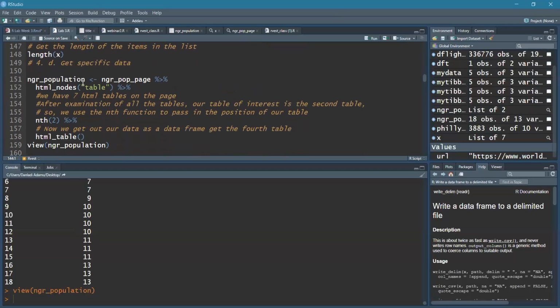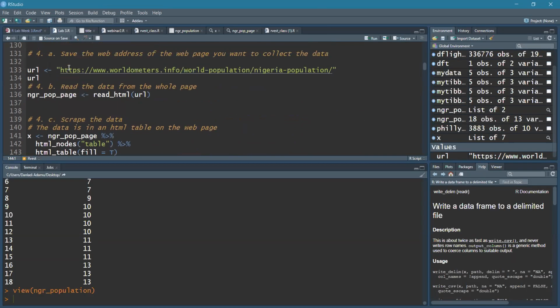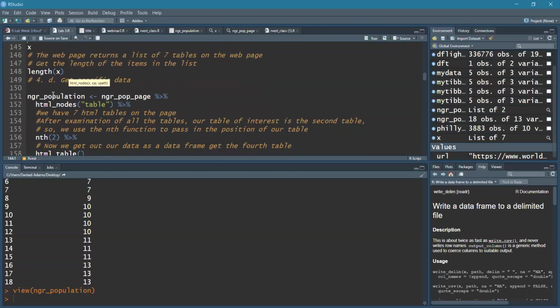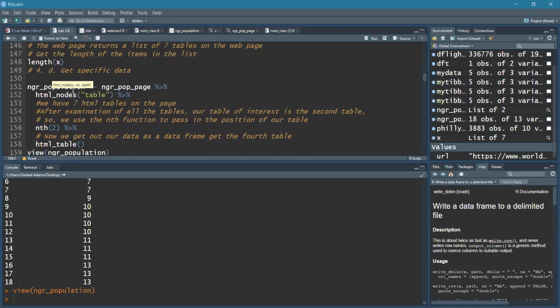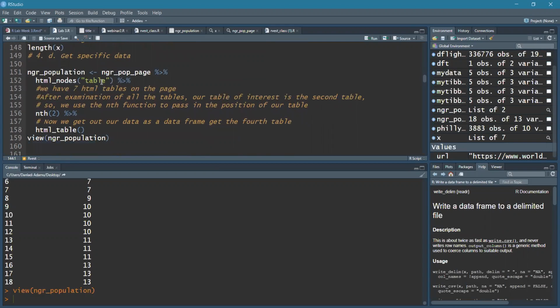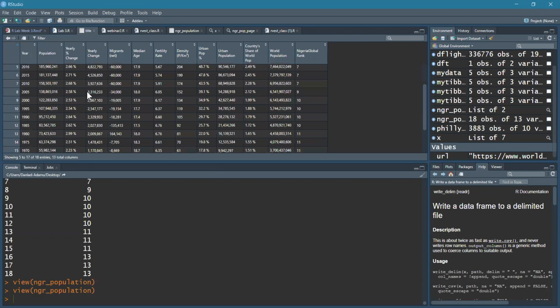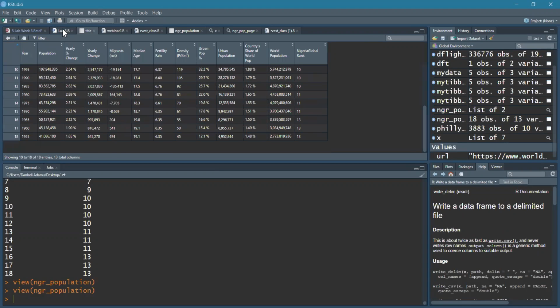That was what we did here: extracting the HTML first and saving it as ngr pop page, then extracting the tables from ngr pop page, which is all the tables on the page, and then specifically going for the second table and assigning that to ngr population, such that we now have ngr population in R, and we can work with it and do our analysis and so on.